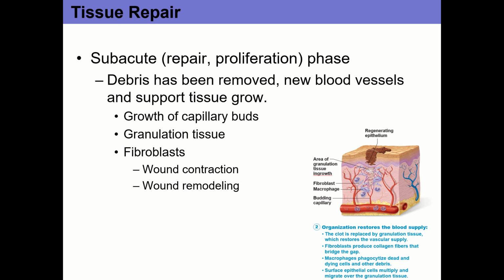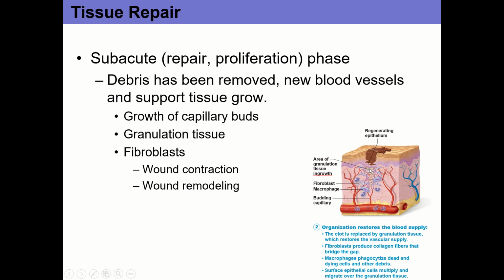The next thing that's going to happen is the clot gets replaced by granulation tissue. And so granulation tissue, what is that? It's a combination of fibroblasts, those immature connective tissue cells, as well as the collagen that they generate, and then capillaries. So you're going to get fibroblasts migrating to this area. Fibroblasts from nearby are going to undergo mitosis, make a bunch of copies of themselves, and then start making lots and lots of collagen. They're just laying down collagen everywhere.